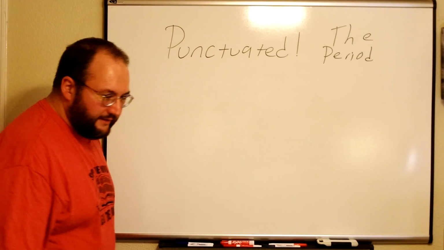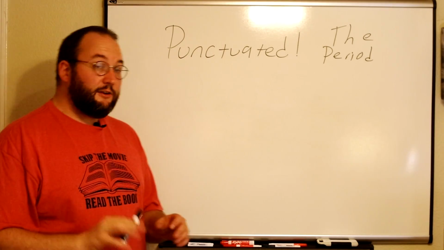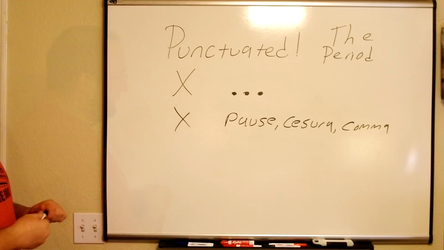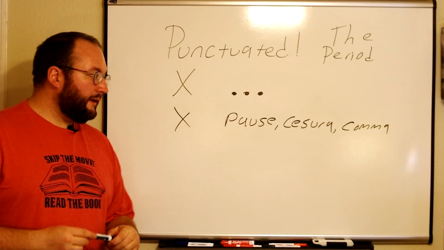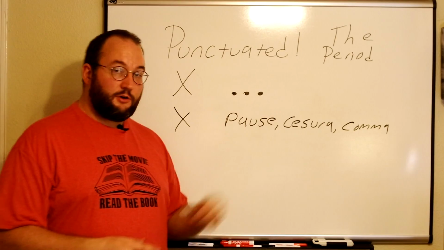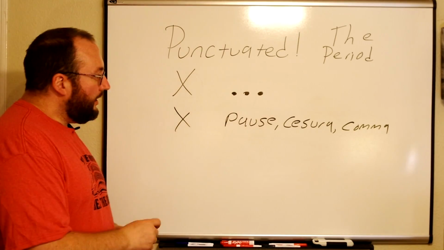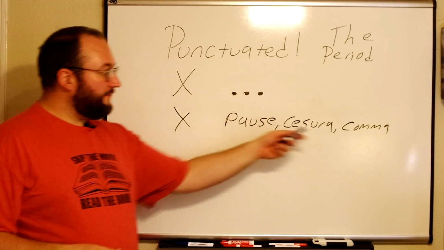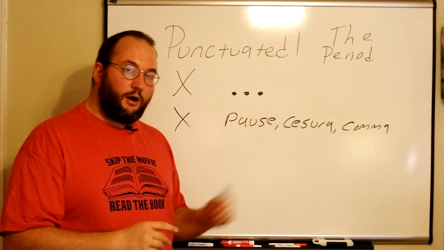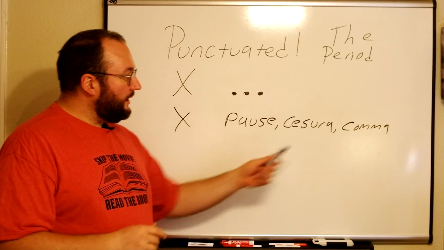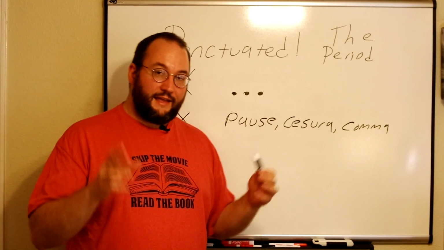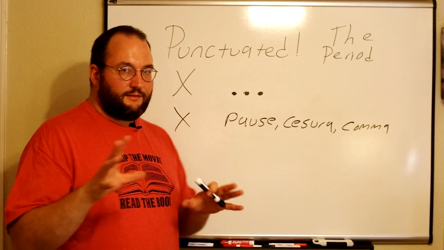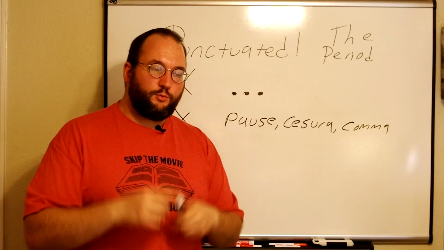There are a number of ways people use periods incorrectly. For instance, like I said, they're not an ellipsis. Periods cannot be used to indicate a pause, sometimes called a caesura in types of writing. They can also not do the job of a comma. Periods have a different function. They don't indicate pauses in thought. They don't indicate spaces. They end things. They don't indicate a moment's time between two things.